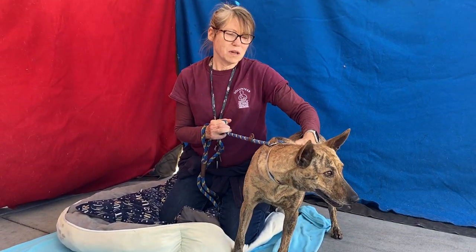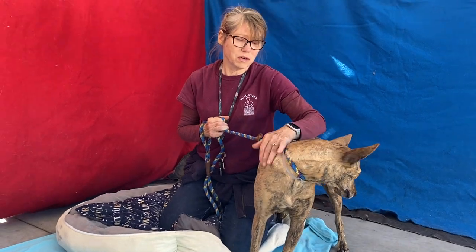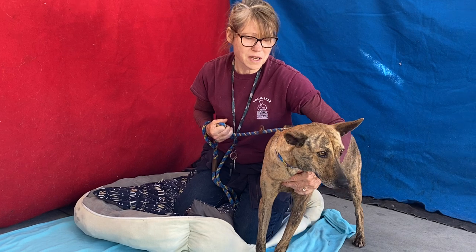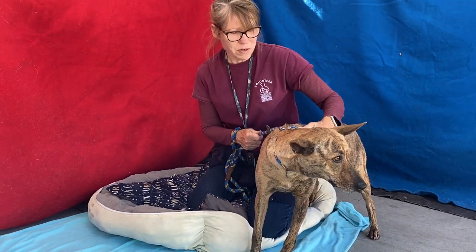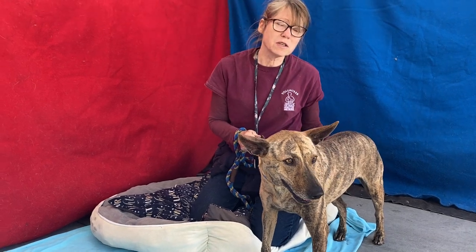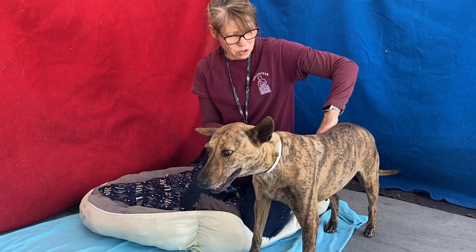So tell us about her, Karen. Well, this is the kind of dog I love because she's just going to be a wonderful dog to someone. She's going to be just devoted to that person. She just seems very nice. She's respectful. She is very shy and it takes a special person to understand the shy dog. So keep that in mind, but she would just be a wonderful dog in your home.